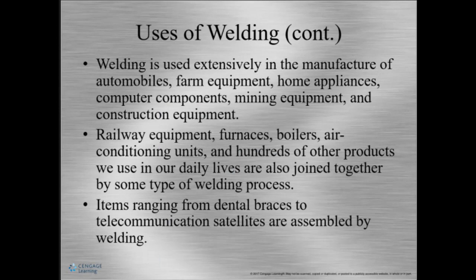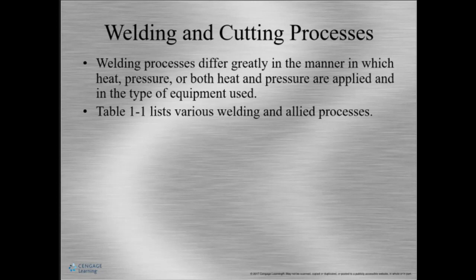Okay, welding is used in so many different industries. Let's try to name it. Agriculture, aerospace, racing, farm equipment, cars, computer components, construction equipment, railroads, and so many other industries. Okay, so let's talk about different welding and cutting processes. Most welding processes use the basic theory of heating and applying pressure, or just heating it, or just pressure, and different variations of that.